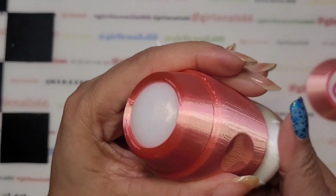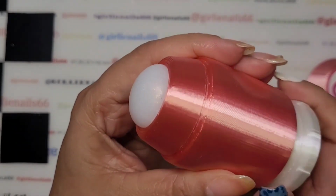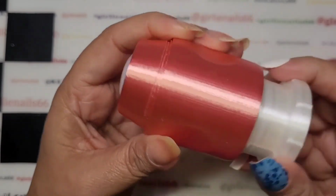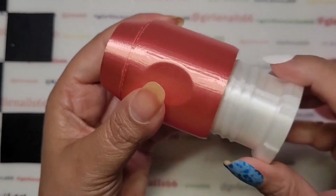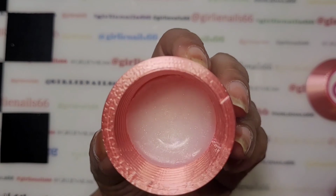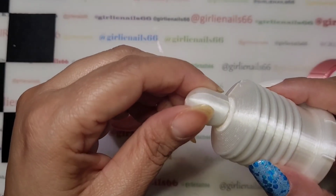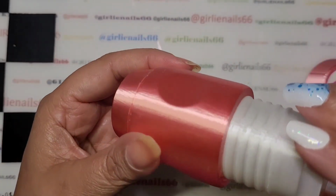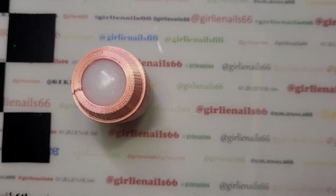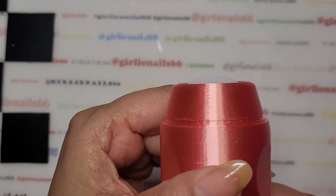So this is what it looks like. So I'm assuming you turn it. So if I unroll it all the way, I'm just experimenting right now. Okay, so that's how the stamper goes in. And I guess this is the little head. I don't want to break it. That pushes it in. So I'm going to do it so it's kind of flat.